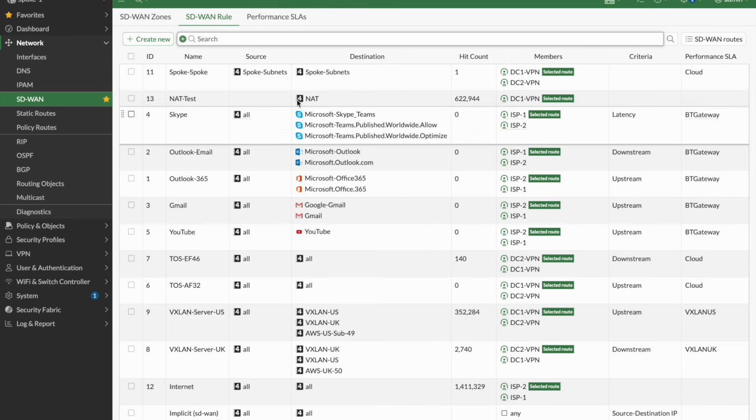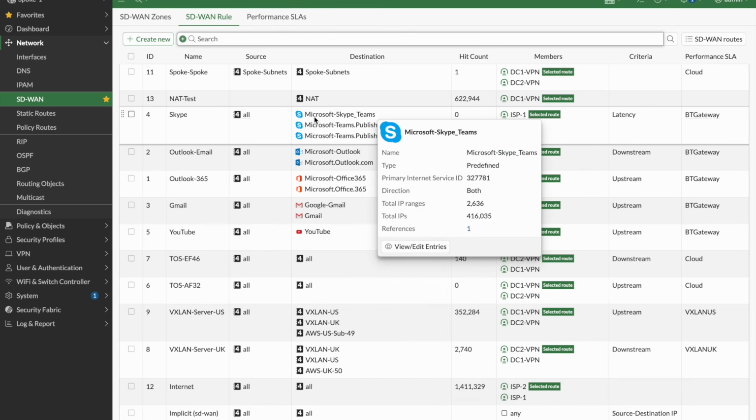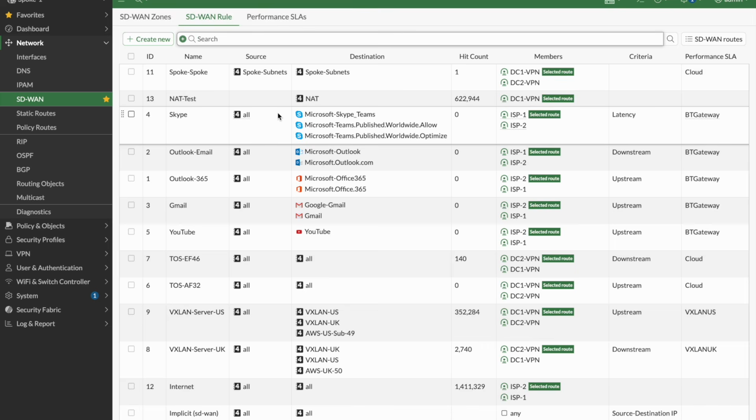Now, as I said here, these are your rules. So things are parsed from top down. Here's where you can see that I'm using latency, but here is where I'm using that artificial steering of the bandwidths upstream and downstream for different applications. And in addition to being able to use applications, internet services, database, source port, destination port, source IP, destination IP, I can also use TOS marking.